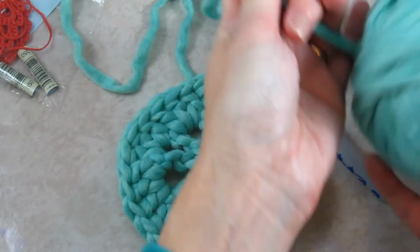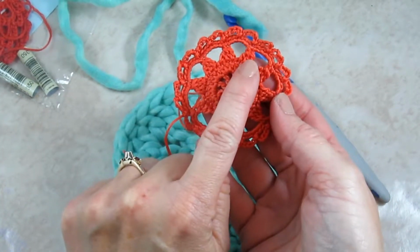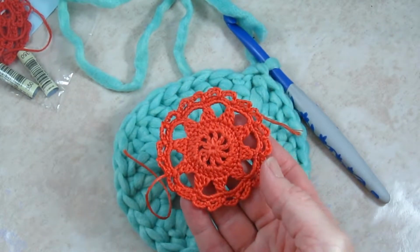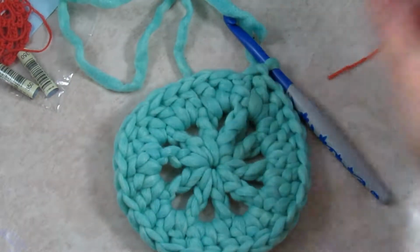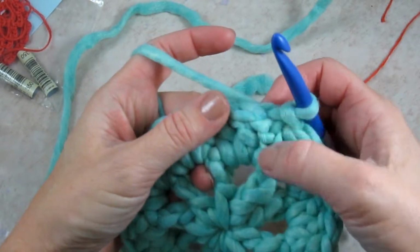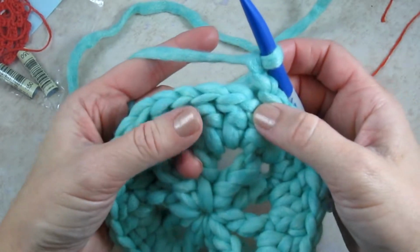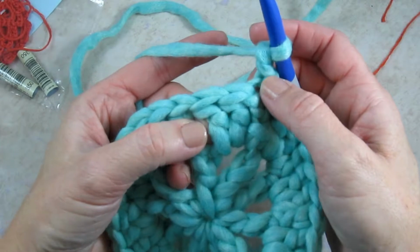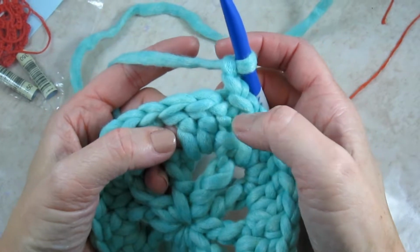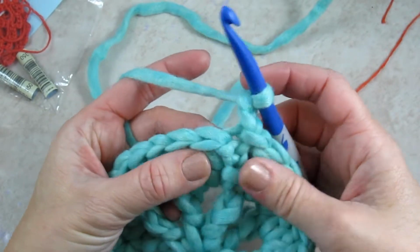So now the next round, you can see now we're going to create the pointy petals, and that's done with a cluster stitch. That's probably the most difficult part of this mandala. So now I'm going to chain 2. That slip stitch put me in the right spot to start, and I'm going to do this cluster over the next 2 stitches. And a cluster is basically taking half of several stitches and then combining them all at the top, and that's what gives you the point.